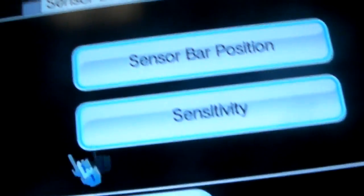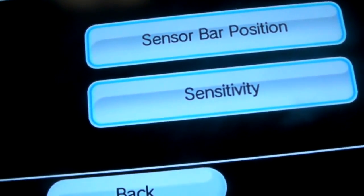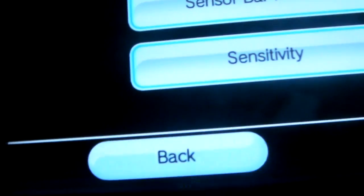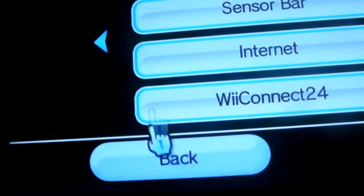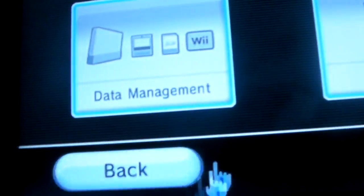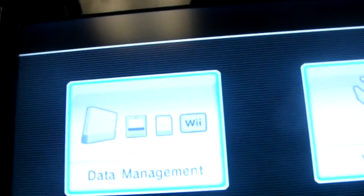Other than that, now I can play Wii without fighting the remote. For the most part, anyway. And yes, it will work further back. I just have to adjust it. It's a little aimed up at the moment, so it works better when it's aimed a little down.